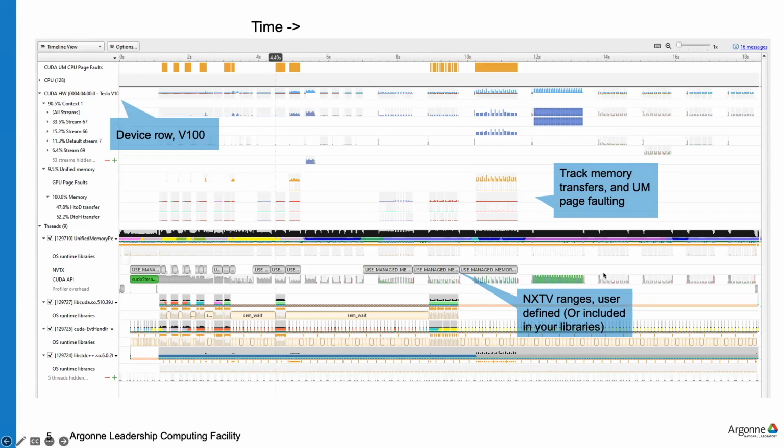I'm just kind of going down. There's a cool flag you can add that shows your page faults. If you're familiar with CUDA unified memory, the way the operating system transfers the memory back and forth, as you call it, is through page faulting. So you can see it on a timeline. And if you have MPI or multiple devices, you'll see them there on that row. And like I mentioned, if you see any bare spots, or an especially large kernel, that's where you want to focus.